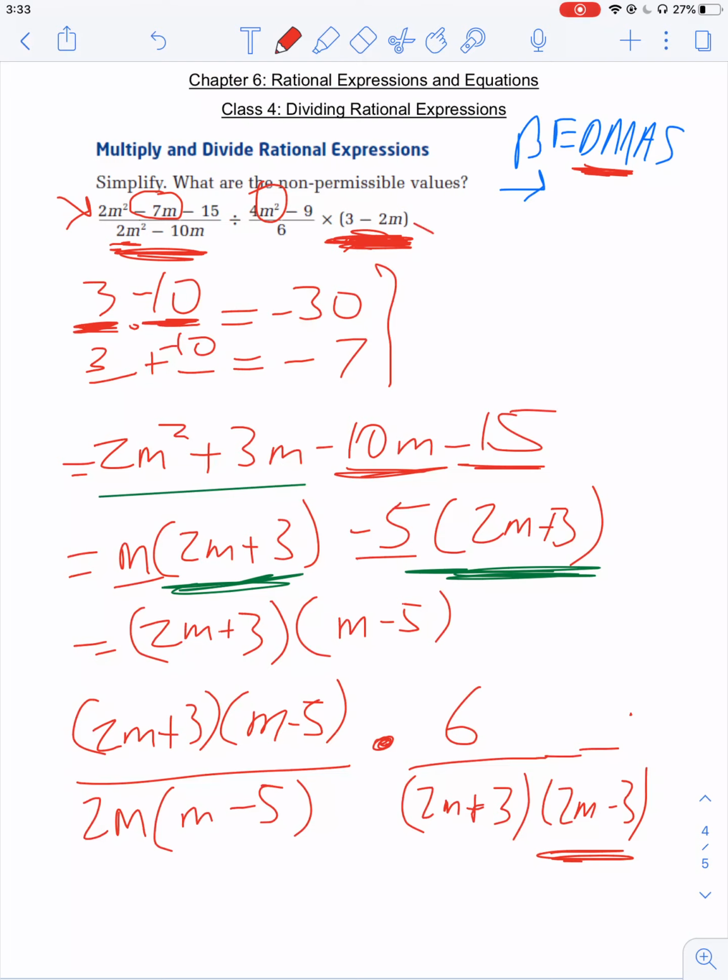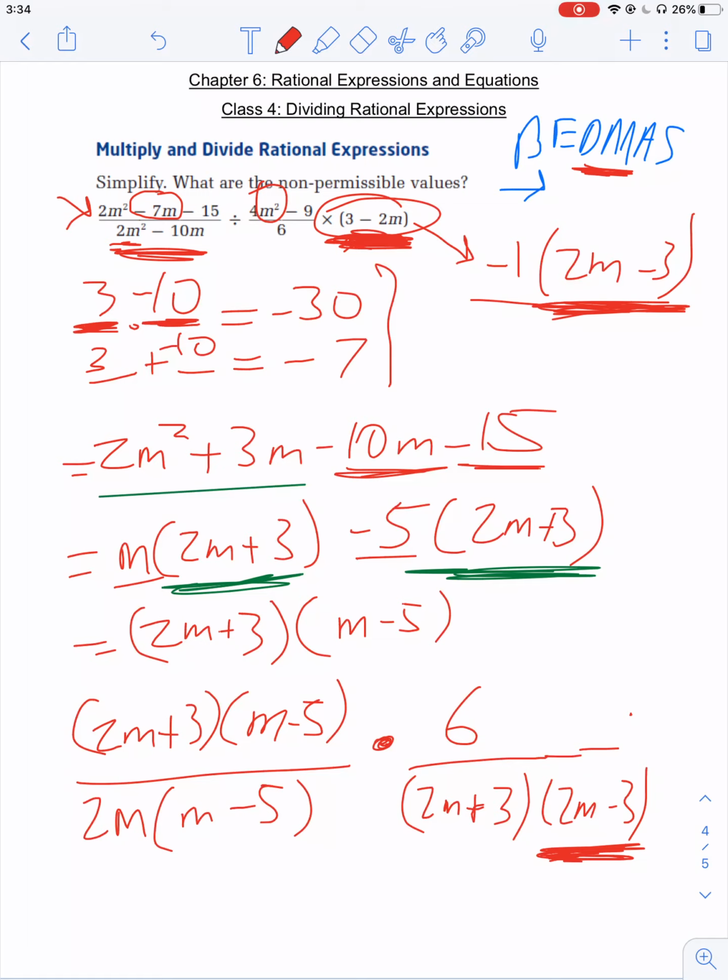So when something like this happens, you just have to factor out minus 1. When you factor out minus 1, the negative 2m becomes positive, and the positive 3 becomes negative. I just factored out minus 1 over here. Why? Because I know this question is designed to work, and this 2m minus 3 is just begging to get cancelled with a 2m minus 3, but I have a 3 minus 2m, which can be changed into this 2m minus 3.